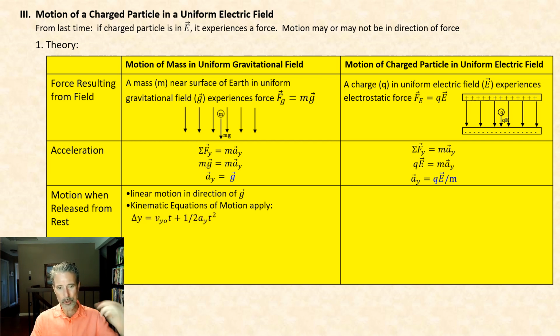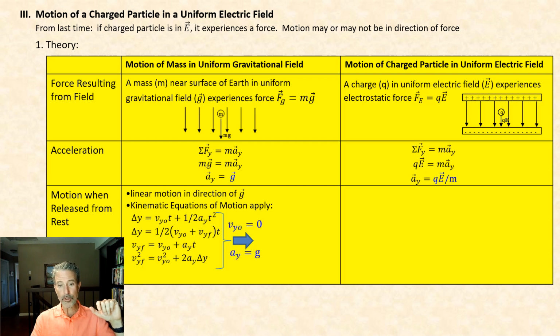Let's just quickly restate those here. I won't read them to you. You know these by heart by now, I'm sure. What we will do, though, with these four kinematic equations of motion, is take a look at the special case. If they're released from rest, we can assume that the initial velocity is 0. We can also assume that the constant acceleration is whatever g, the gravitational field strength, would be. And these four kinematic equations give the three interesting results here.